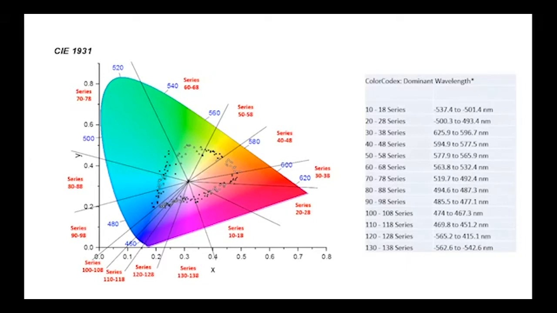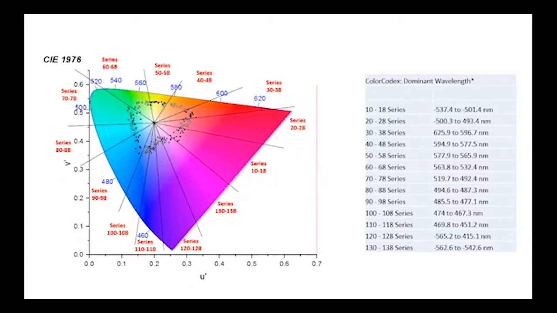In 1931, however, I want to draw your attention to this quadrant in the lower left. You see it's a lot of congestion here. And so even science is evolving. As the decades went on with the CIE system, people recognized this as a limitation. And so in 1976, they redrafted the CIE color chart. And you see that same region has now been significantly expanded to help bring clarity or better understanding of the colors in this space.